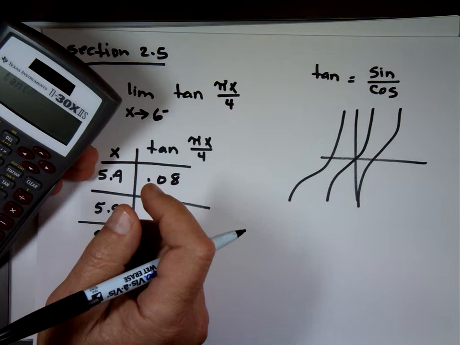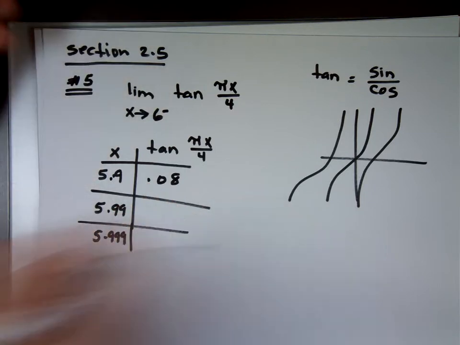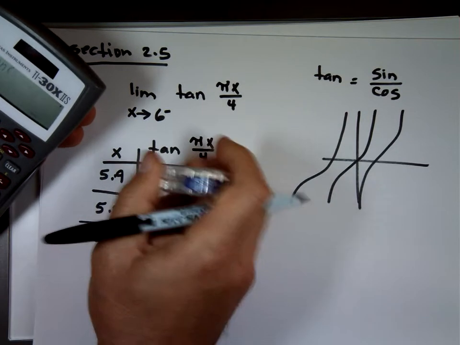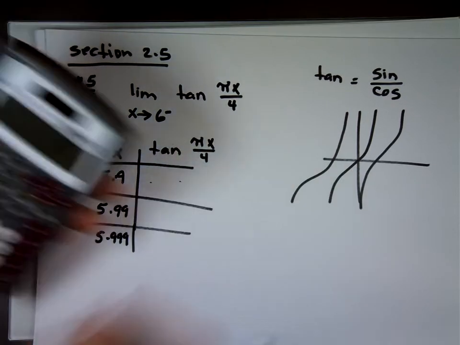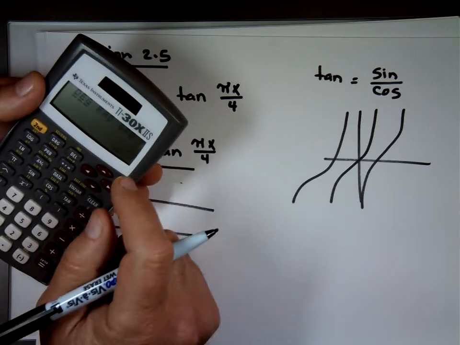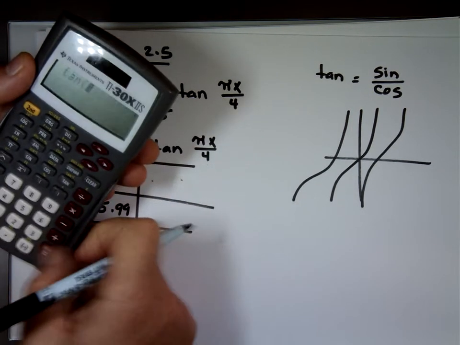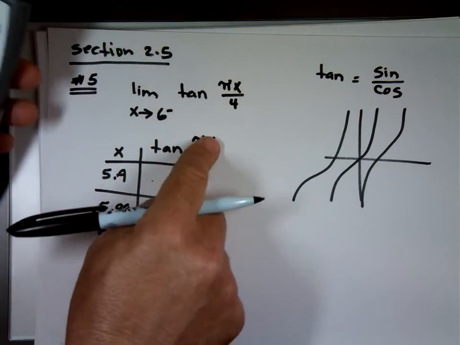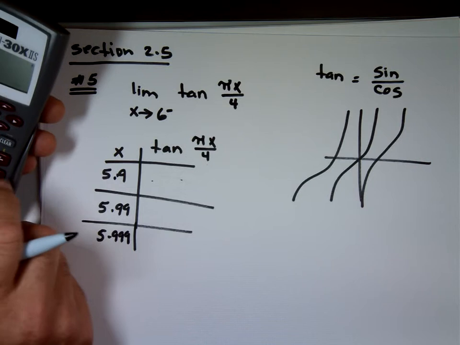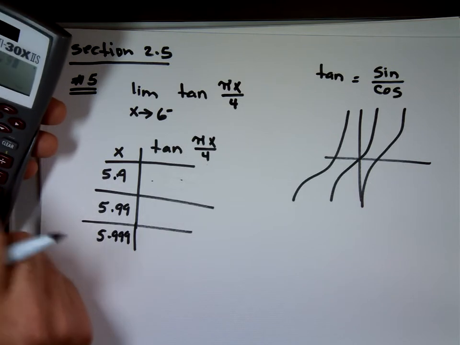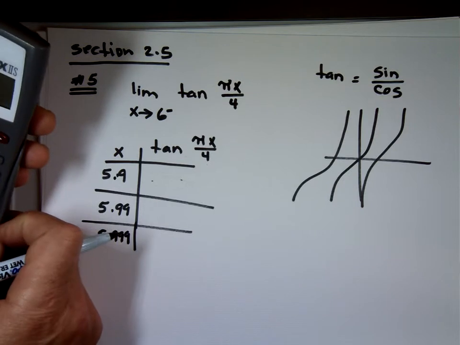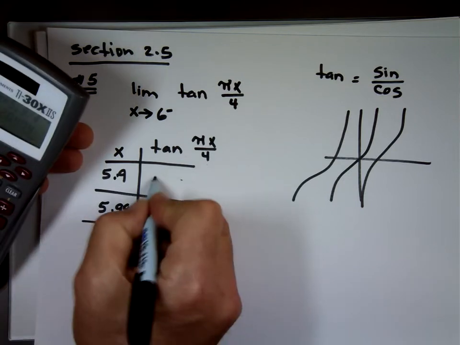How do we get that mode change here? Make sure you're not in degree mode. On this calculator, where's what mode I'm in? Mode, degree, radian. How do we change it? Oh, here we go. Radian. When you do this with pi, you've got to be in radian mode. Let's try this one. Pi times 5.9 divided by 4. It says 12.7.